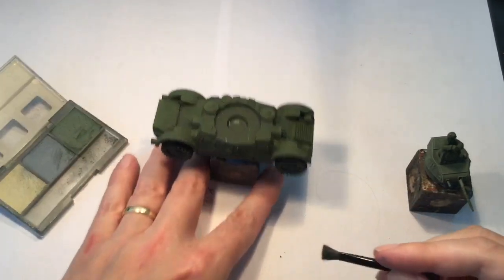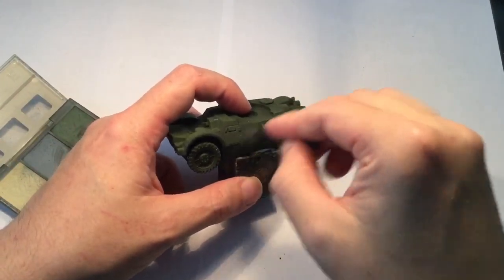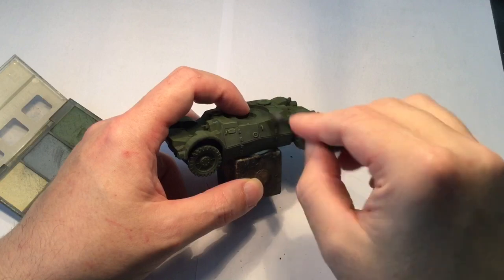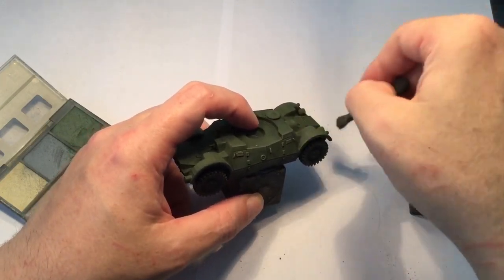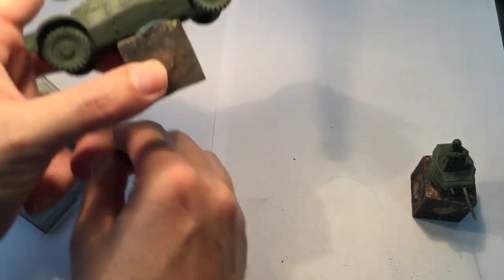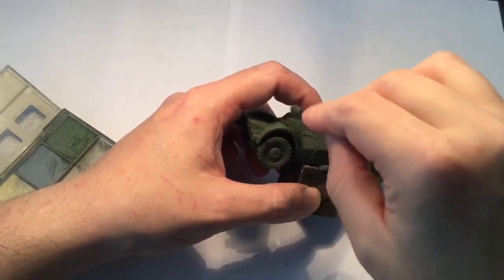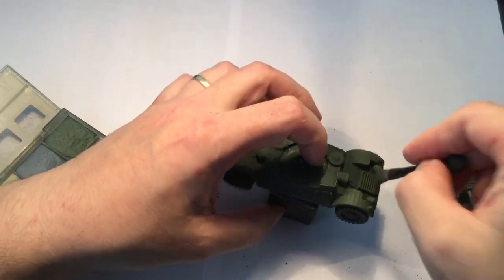Reference material for uniforms is a bit odd. I'm not 100% finished — I've got to figure out what I'm going to do about markings, if I'm going to put any on it. For other weathering, I don't know how much weathering these vehicles would have on them, from the simple fact that the Danish army wasn't exactly super well prepared for what happened. I mean, they lasted what, like four to six hours against the Germans on that Sunday — they probably just thought they were a bunch of rowdy tourists.